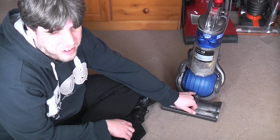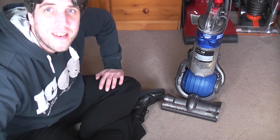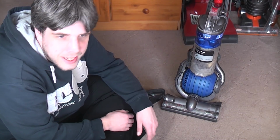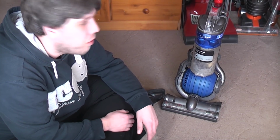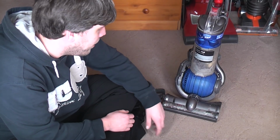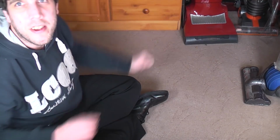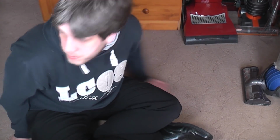I'll take the DC19 back, I'll probably throw it in the bin because it doesn't work very well on the carpet and the cord rewind is broken, and maybe take something fun round to pep her pile up, maybe a Kirby or a Turbo Power or something, and then this will be much better for her. It's only a one-bedroom flat. It would be ideal, but it is not February anymore.